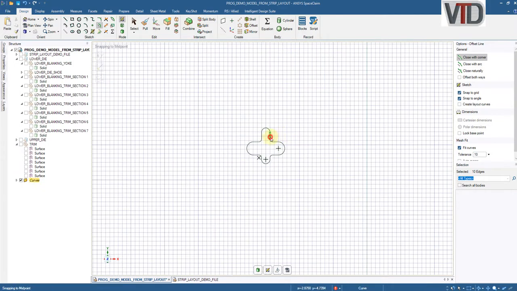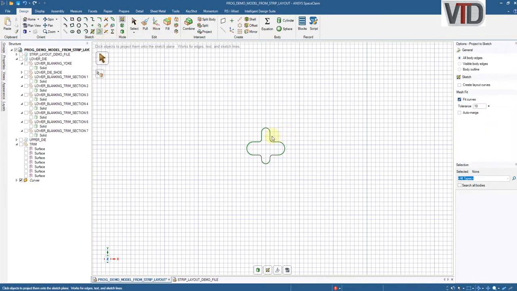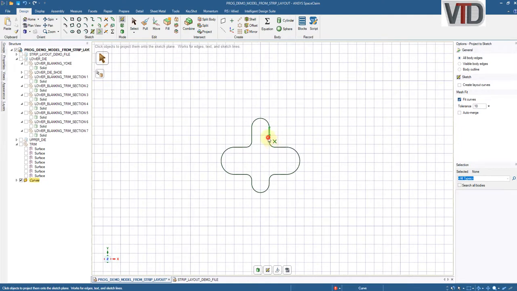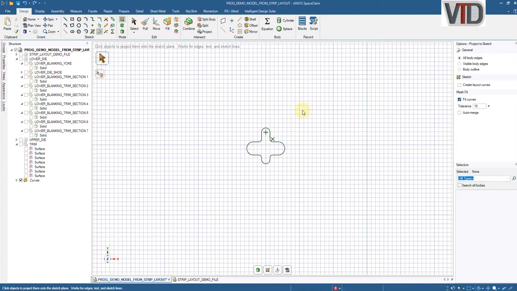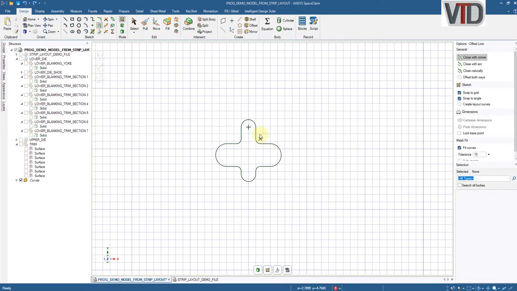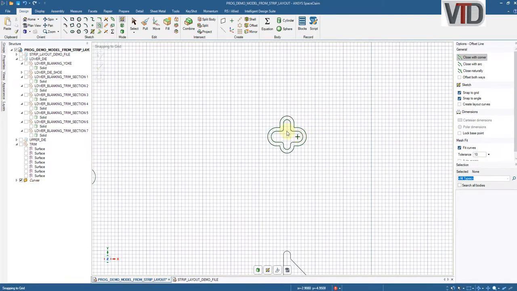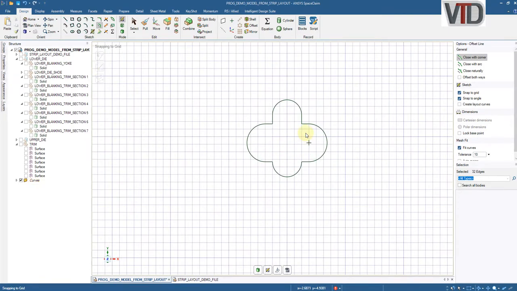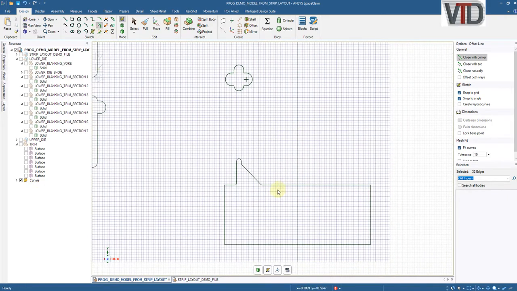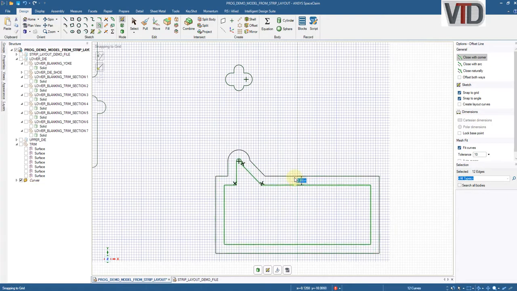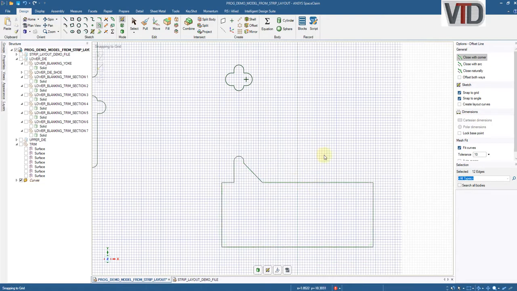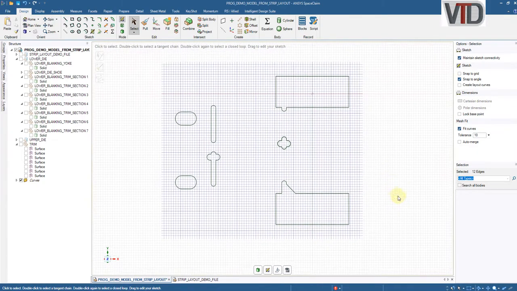I'm going to go to this one, double click it, offset, double click. Oops, I'm not doing offset, I'm doing use edge. This is live TV, folks. 0.125, and I forgot to delete it. So I'm just going to double click and delete it. Offset again, double click. It's going to pick the first option, press escape, double click again, 0.125 and delete. Now I've got all my offsets.